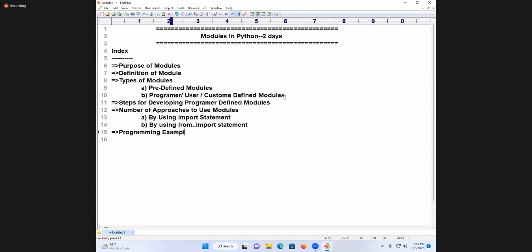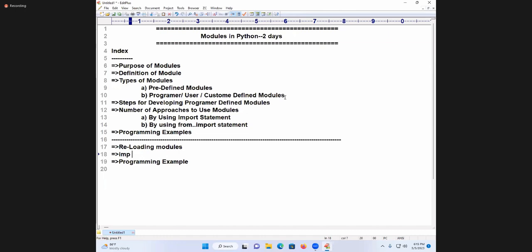This is called the level 1 explanation. Level 2: reloading modules, followed by programming examples.